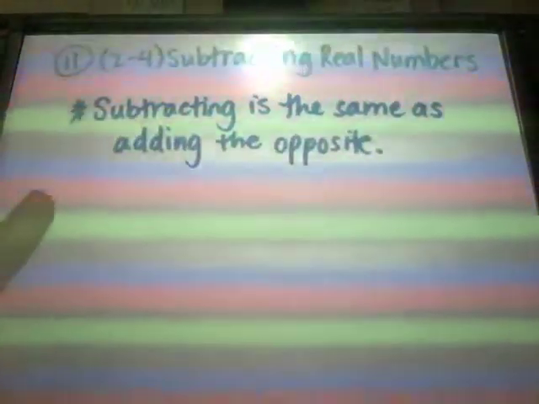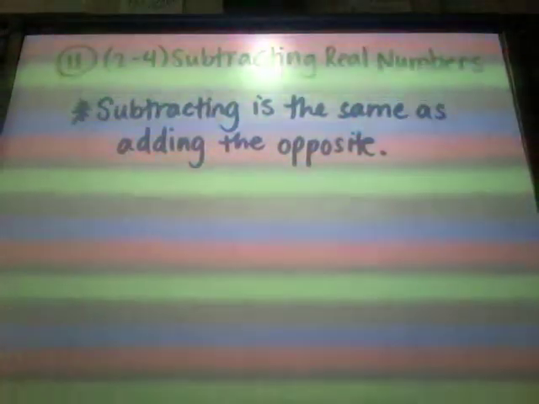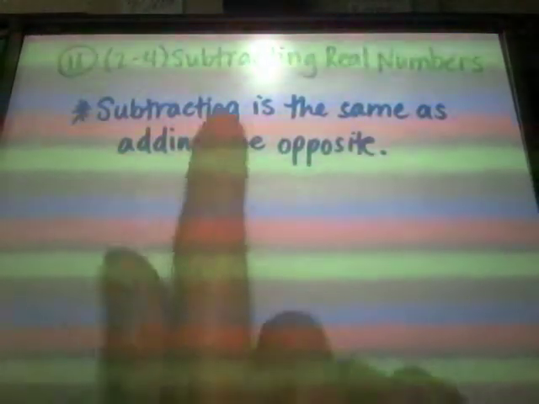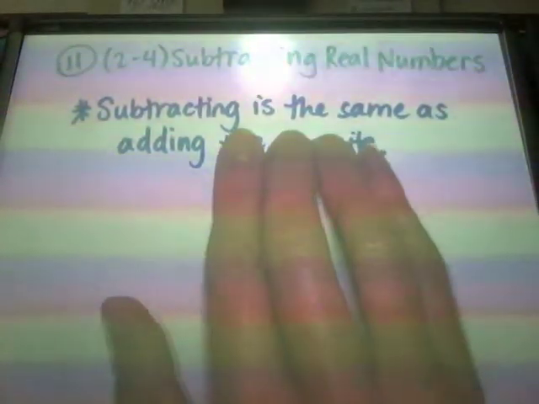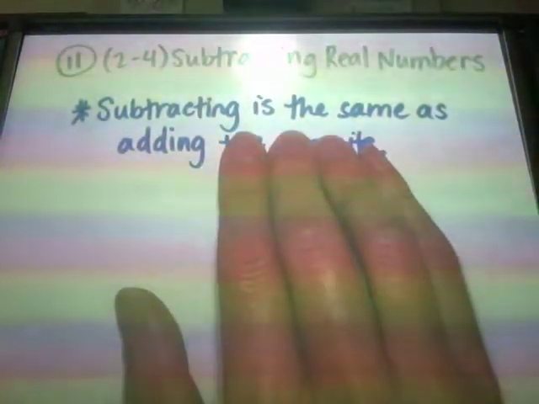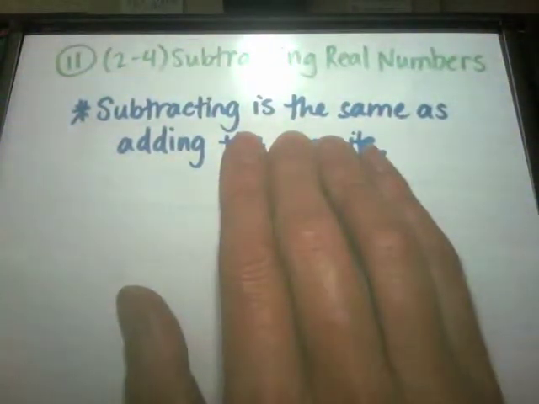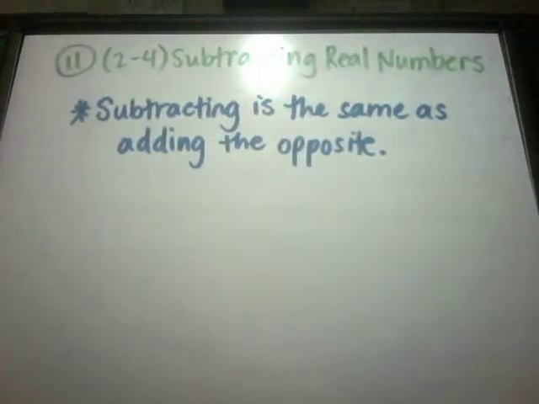7th grade is working on this again right now, and they just had a quiz, which you guys had the same quiz last year, where at the beginning I asked them, name the rules, right? And one person put, subtracting is the same as adding. And I took off points, because that's not true. Subtraction is not the same as adding. You can't just change a minus to a plus and have it be the same. It is only the same as adding the opposite.